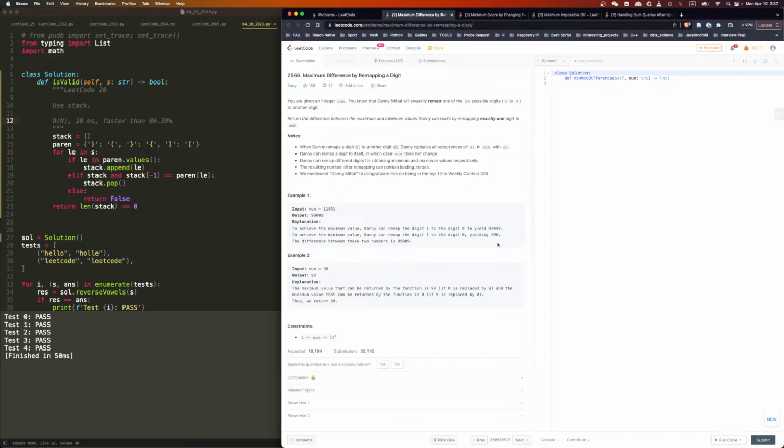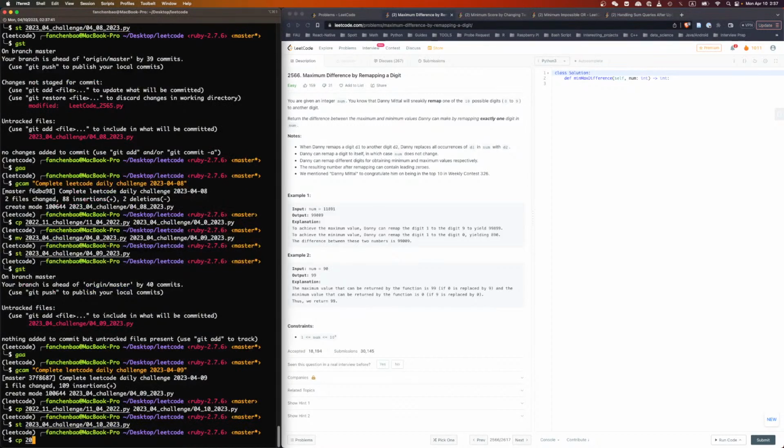And then the difference, if it's 90, that is going to be, oh, it's interesting. You cannot just remap here. Of course, if the first one is 9, you don't map the first one, you map the second. All right, and then to map to 0, yeah, you always map the first one to 0. That is true. So that's why it's 99. It was actually an interesting question. I think it's quite interesting.